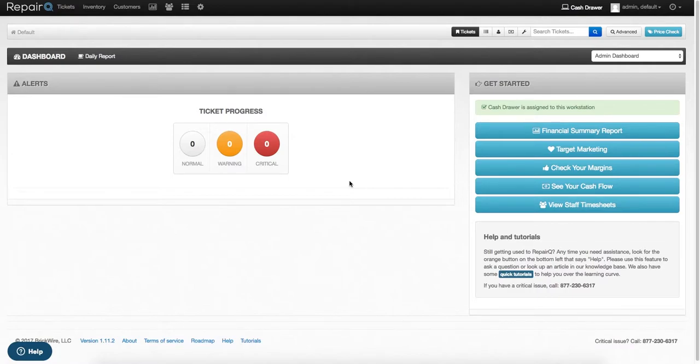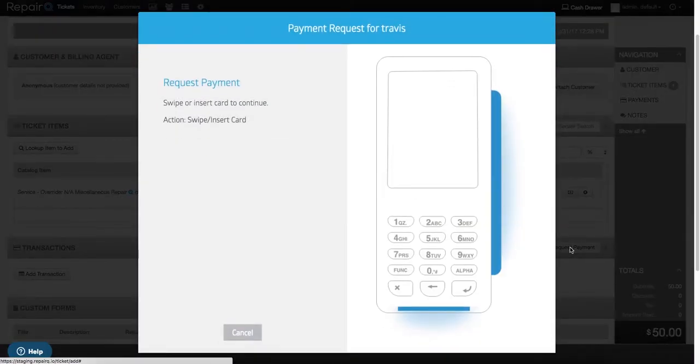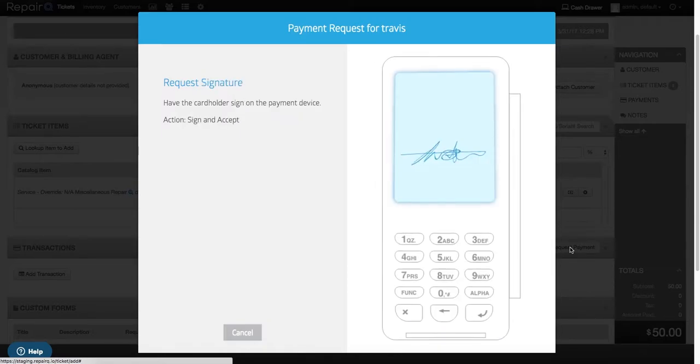In addition, a payment request is sent to the payment device selected, where it will also prompt me to swipe or insert a card. Go ahead and swipe my card. It processes the transaction. Tells me it's approved. Then it sends a request to the PAX device asking for a signature. Once I sign, I click Accept, process it, and then close the window. Lastly, it will auto-save the ticket and present me with that confirmation screen.